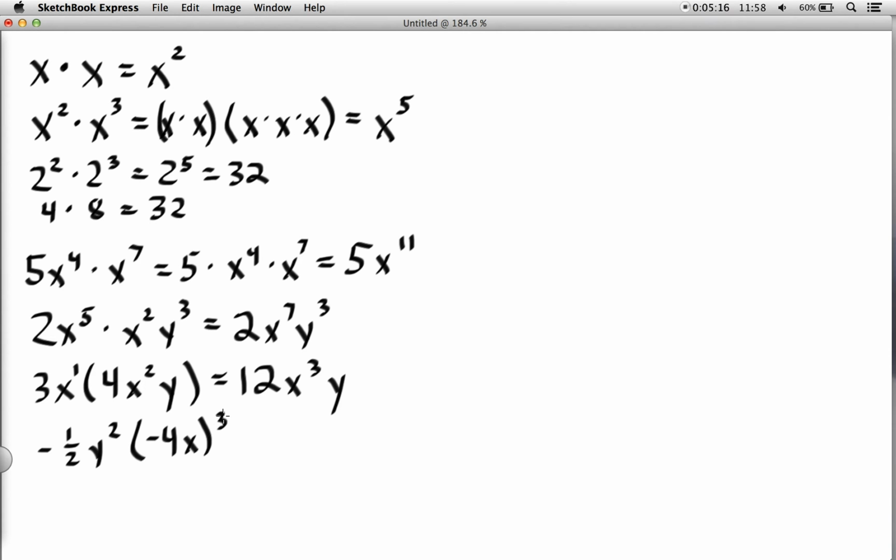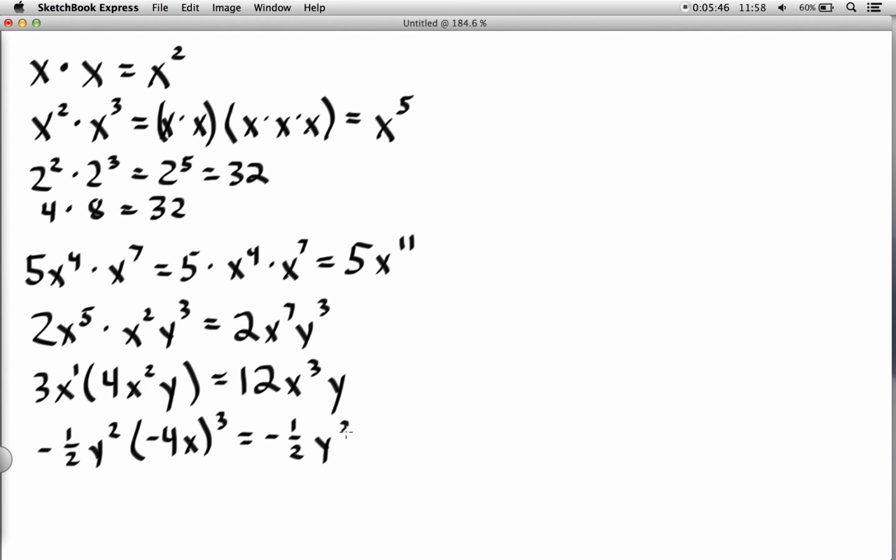Now here we have an exponent that is being applied to a -4 and an x that are being multiplied by each other. So how do we deal with this? Well, let's just ignore these terms on the outside of the exponent for now. This exponent of 3 is only applying to what's inside the parentheses, and this will just be multiplied by it afterwards. So we deal with distributing the exponent to the terms inside the parentheses first.